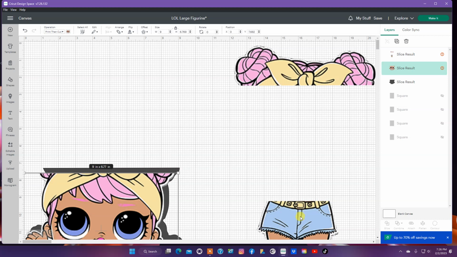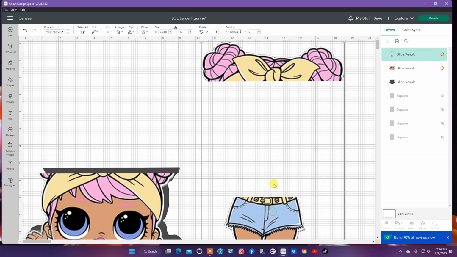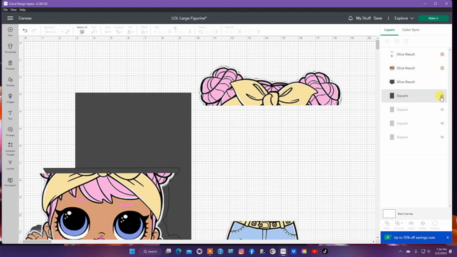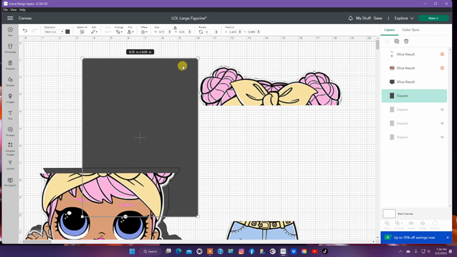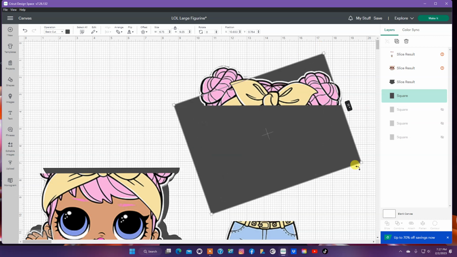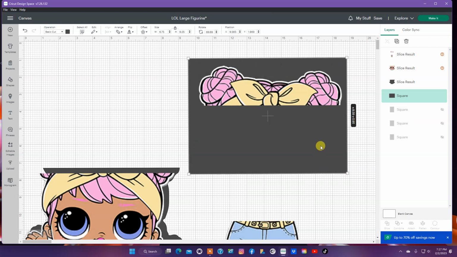Now I have the rest of the hair and I have the bottom. So I'm going to work on this hair right now. I'm going to go back and click on this square and get that where it's visible, and I am going to turn it 90 degrees and put it here on the hair.